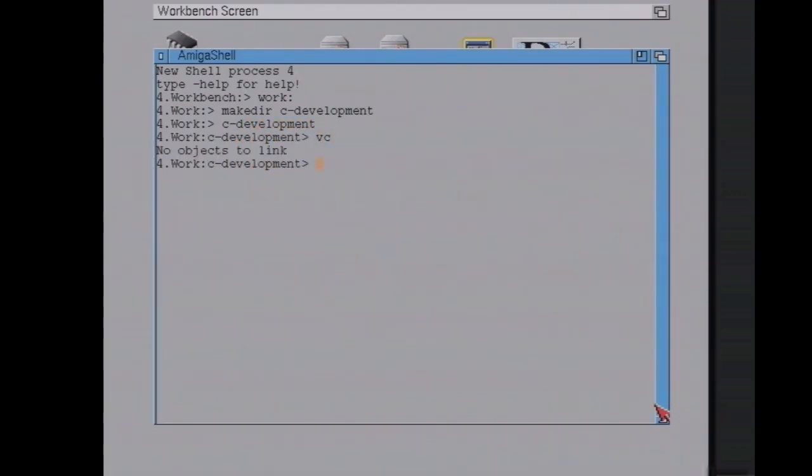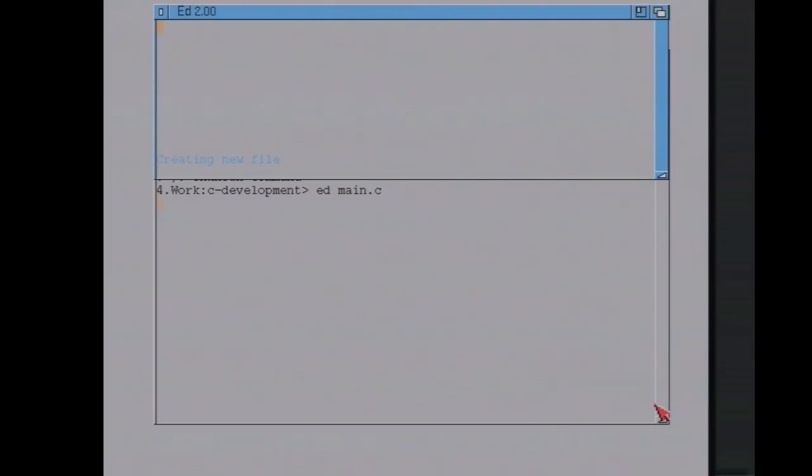VC is the compiler's program name, and there is something there, very good. We just need objects to link. So let's write a little hello world program.